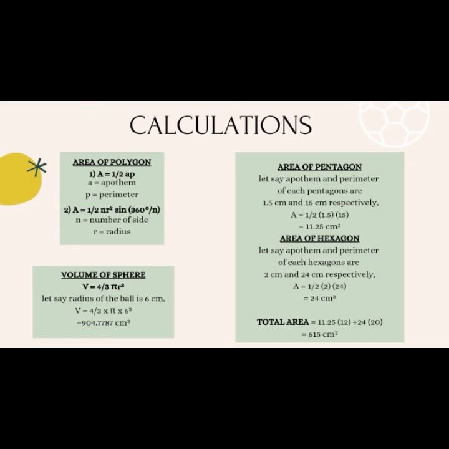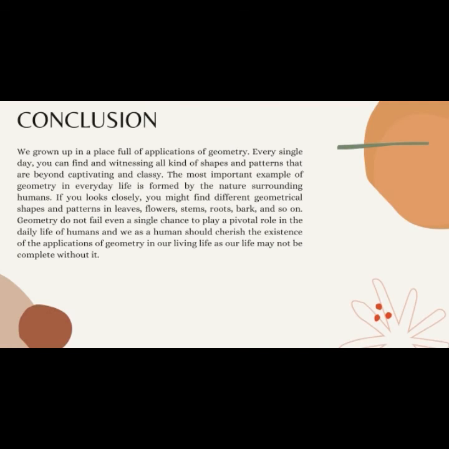It's easy, right? We live in a place full of applications of geometry. Every single day, you can find and witness all kinds of shapes and patterns that are beyond captivating and classy. The most important example of geometry in everyday life is formed by the nature surrounding humans. If you look closely, you might find different geometrical shapes and patterns in leaves, flowers, stems, roots, barks, and so on. Geometry does not fail even a single chance to play a pivotal role in the daily life of humans.